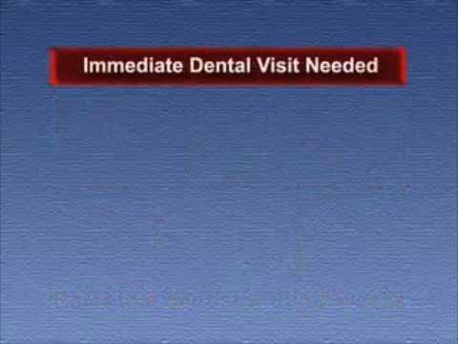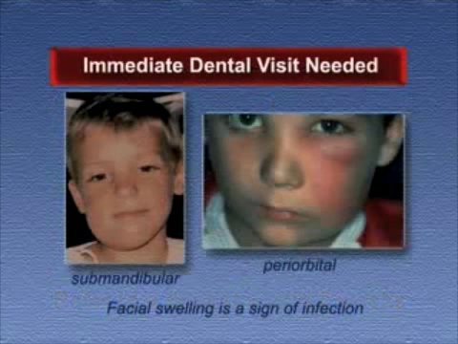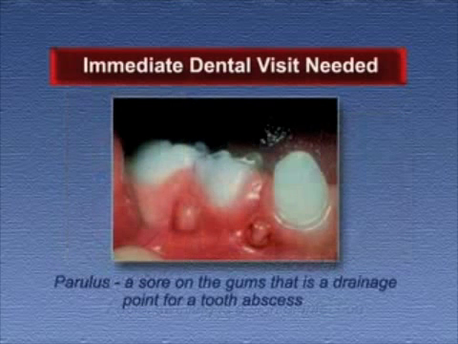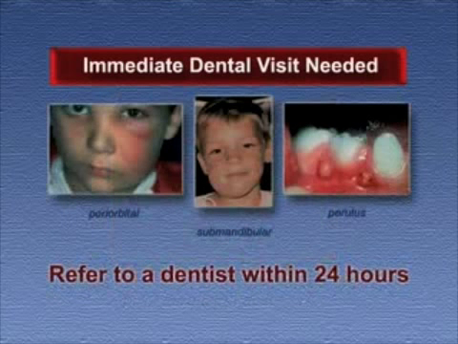Immediate dental visit needed. Facial swelling is a sign of infection and can be submandibular, located beneath the floor of the mouth or lower jaw, or periorbital, the eye area. Parulis, a sore on the gums that is a drainage point for a tooth abscess. Students with these problems should be referred to a dentist within 24 hours for immediate care. If needed, assistance should be provided to help the student's family find a dentist and schedule an appointment.